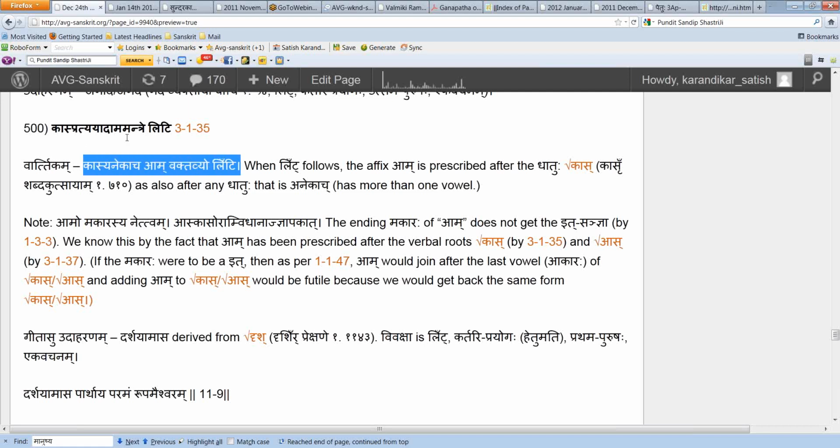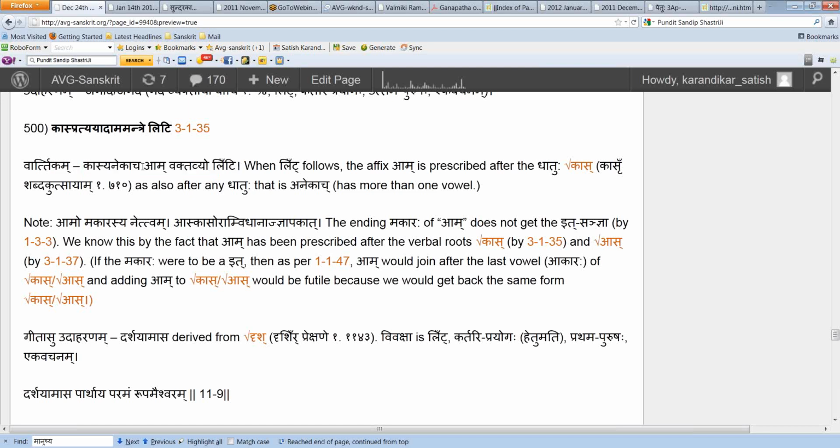Rather than saying pratyayanta dhatu, any anekach dhatu. Now, when you have a derived dhatu, it's going to be anekach, because the dhatu will have an ach, and the pratyaya like nich or ning will have an ach. So generally speaking, sanadyanta dhatavaha will all be anekach. At least two ach will be there. So they will all qualify for the vartikam, but there are dhatus in the dhatu part also that are anekach.